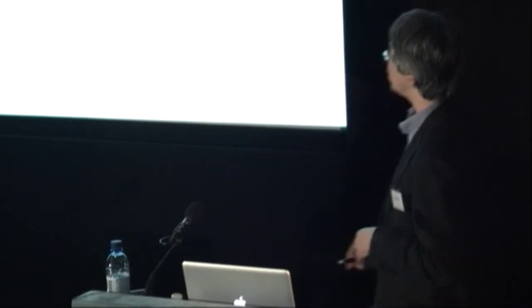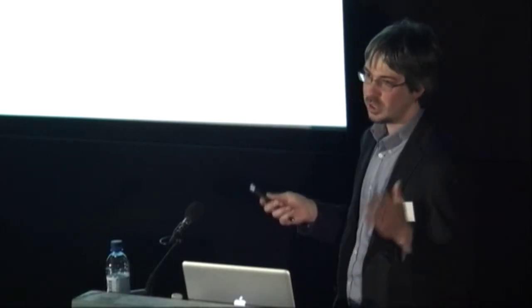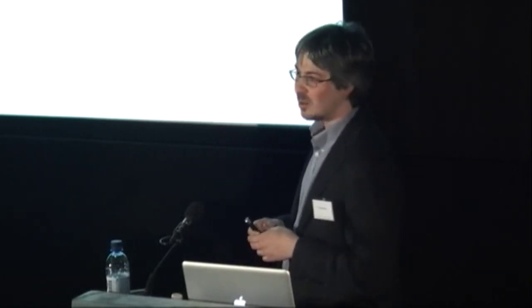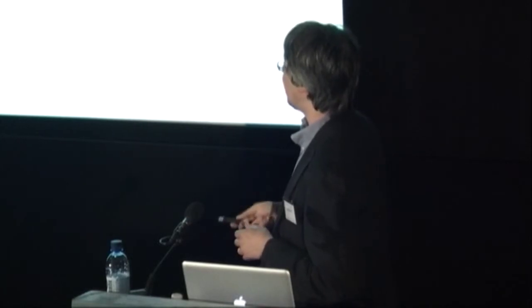So the general philosophy of OP2: it's a library. It's supported in C, C++, Fortran, and most recently also Python. So it's very easy to integrate into legacy applications. You should figure out how it is possible to ask a person who's been working in Fortran for many years to now switch to a new language and completely re-implement their application. So that's why it's a library.